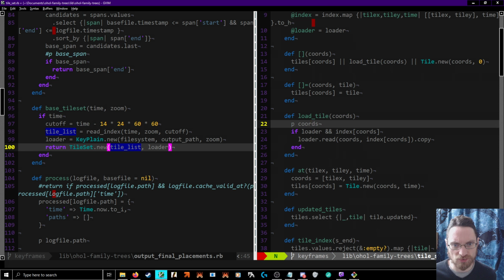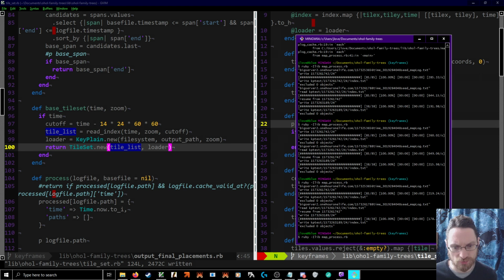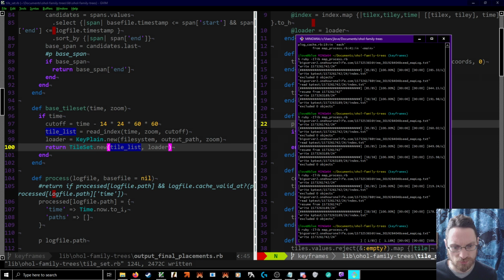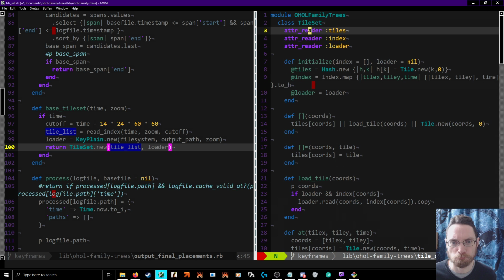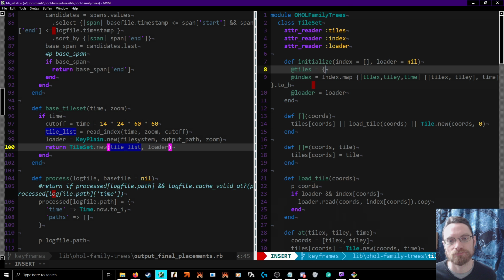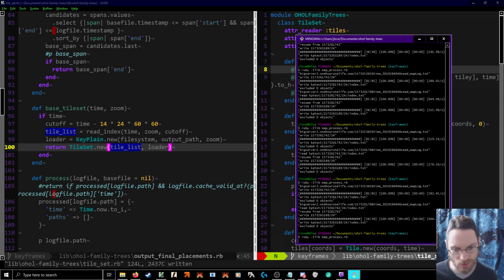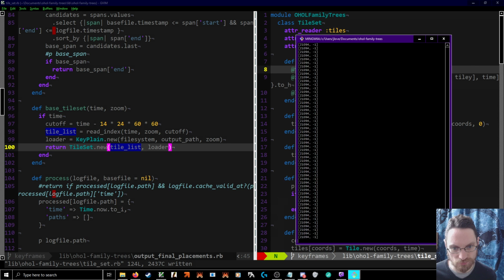Oh, this is... Well, it should only happen when we create a new tile. We'll pass through here. What? It never passes through here. Because I haven't replaced this. I moved that logic, and I didn't really move it.